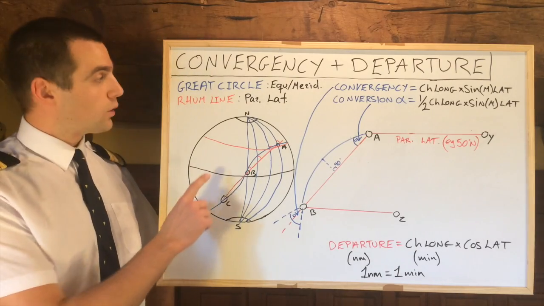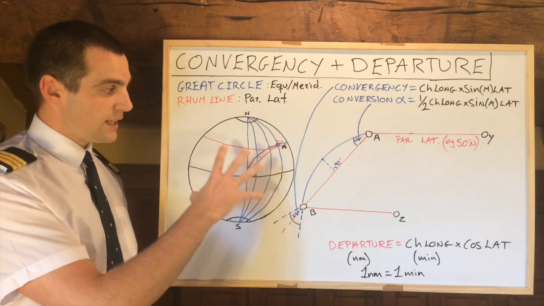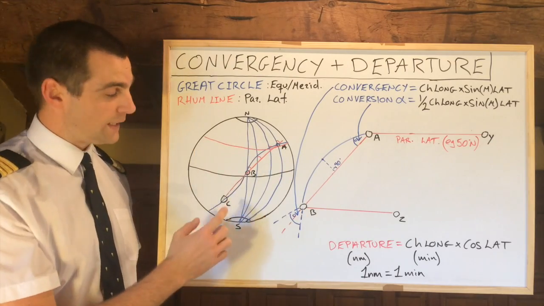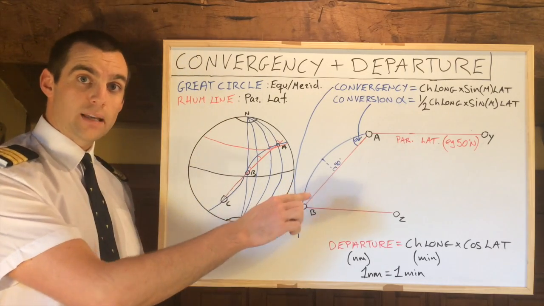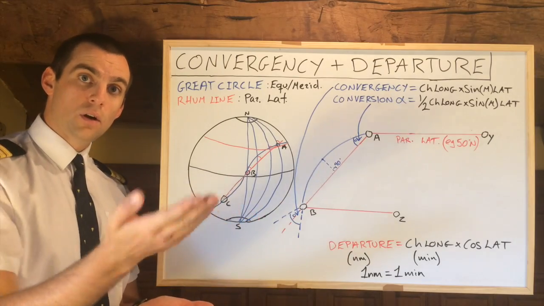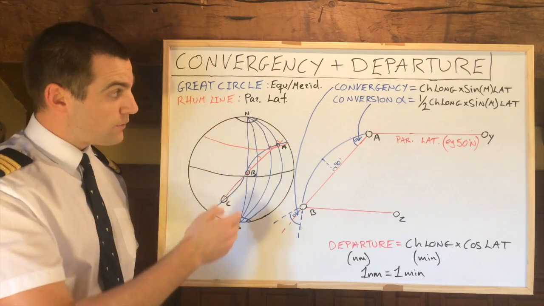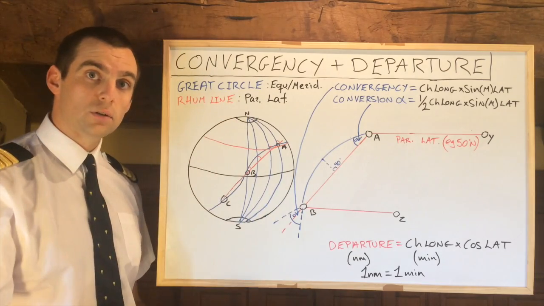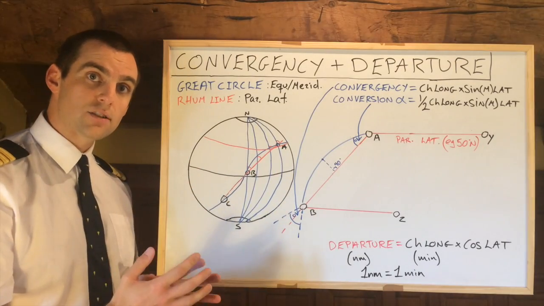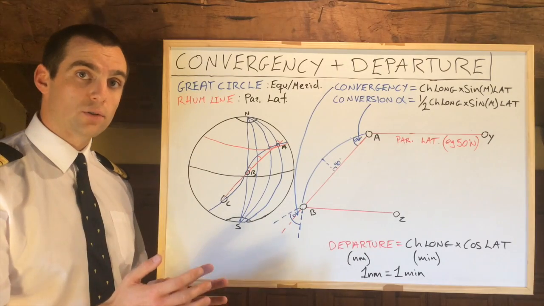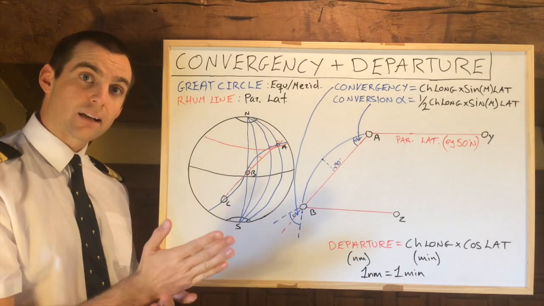First of all, let's talk about the great circle and the rhumb line, also called a small circle. A great circle, on my drawing of the world here, is a line which cuts it equally into two sections. A famous one would be the equator — if we cut the earth into two along the equator we get two equal chunks, so that's a great circle line. The meridians are also great circle lines. As long as it cuts the earth into two exact sections, that is a great circle line, and it is also the shortest distance between two points intersecting that cut.